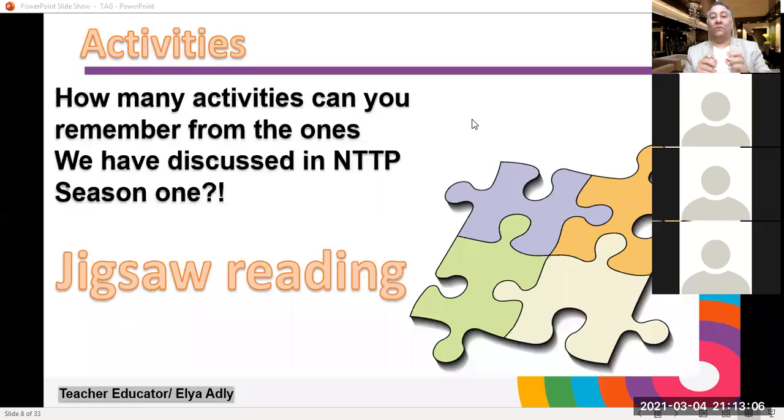You make some pieces of paper with pieces of a story written inside, and you share them out to some students in each group. Each group has some papers. Each paper contains a piece of a story, like a jigsaw, and the students should collect them and put them in order. So it's a nice way to practice reading, and after that you can develop this activity into speaking, a discussion between the groups and each other. Okay.